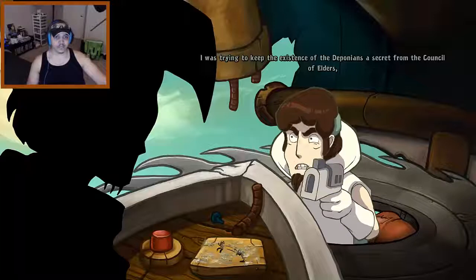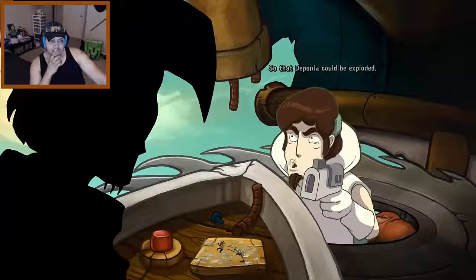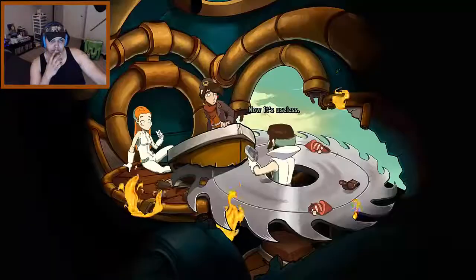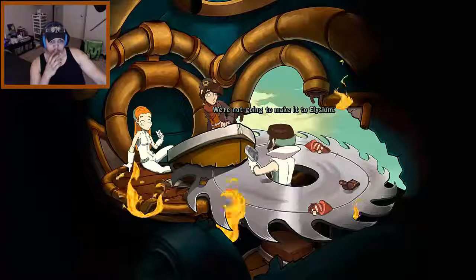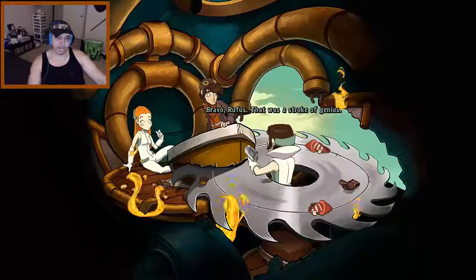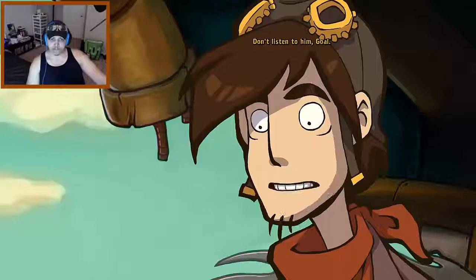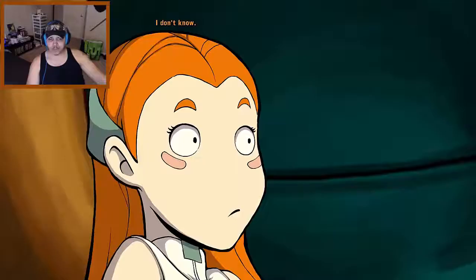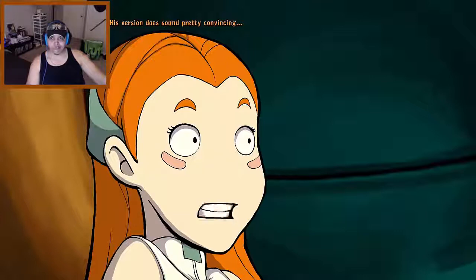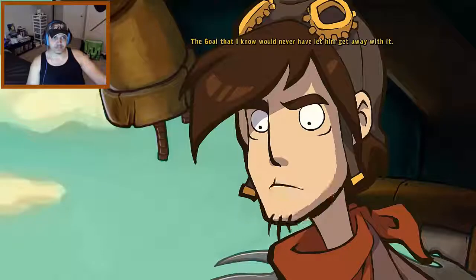I was trying to keep the existence of the Deponians a secret from the Council of Elders so that Deponia could be exploded, but Goal convinced me to tell the truth. We were just about to save Deponia. The escape pod was taking us to Elysium. Now, it's useless. We're not going to make it to Elysium, and the Council of Elders will never learn about the Deponians. Bravo, Rufus. That was a stroke of genius. Don't listen to him, Goal. He's lying through his teeth. I don't know. His version does sound pretty convincing. Now, remember, he's lied to you before. The Goal that I know would never have let him get away with it.